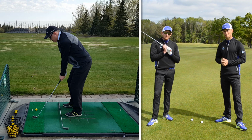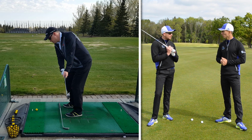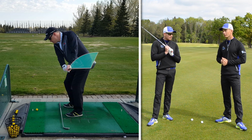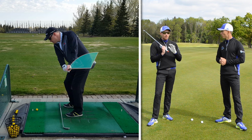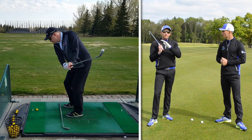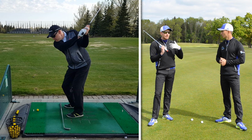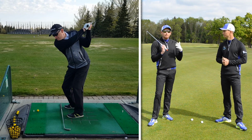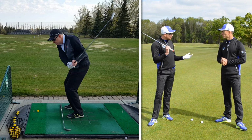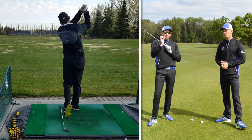As Cameron swings the club back, we can see there's a lot of face rotation, so the club face is opening a lot in the backswing. Now, as soon as you open it a lot in the backswing, you've got to close it a lot in the downswing. Unfortunately, on a majority of shots, when he slices the golf ball, he doesn't close it fast enough. If he hooks it, then he is closing it maybe too fast. So when that face is rotating a lot, we need to look at that. That's the main issue.